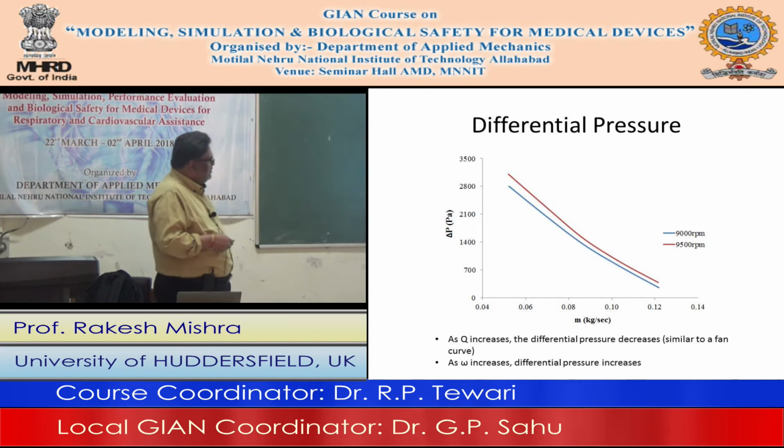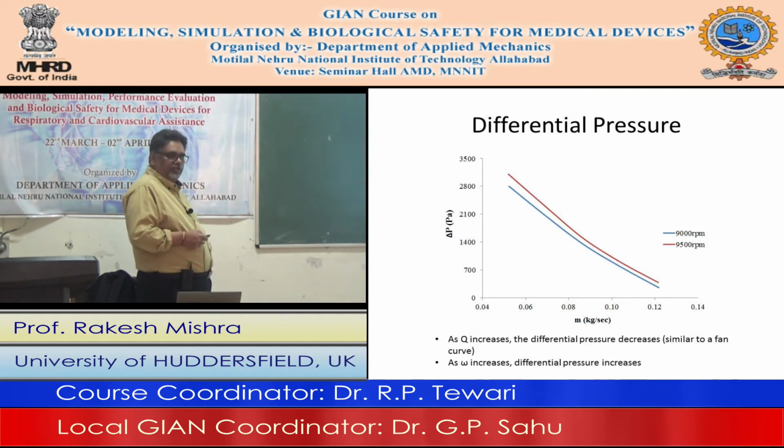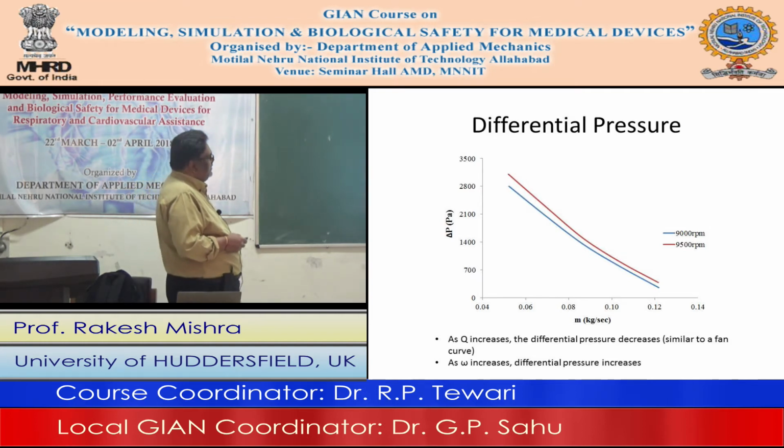So as the mass flow rate increases, differential pressure decreases. What does it mean? If your volume flow rate is high, pressure rise is smaller. Okay, so you have to have an optimum volume flow rate and optimum pressure rise. At a very small volume flow rate, pressure rise can be very, very high. So your control system must be strong enough to take the required blood flow rate and pressure requirements into account. So it has to be reasonably intelligent in this regard. Any question on this? In your undergraduate classes, you must have seen it. Delta P against Q. Praveen, am I right?